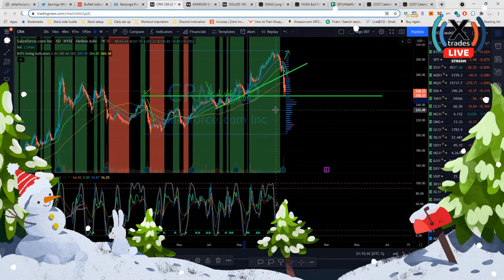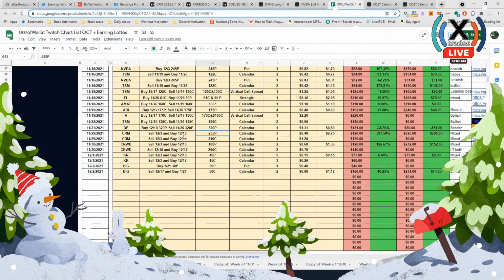So this is an area that has been tested around one, two, three, four, five, six times prior to earnings. So that's identified as a good support slash resistance. The support and resistance is the same line, but it's only called a support when the stock candle is above the line. It would be a resistance if the stock candle was below this line and trying to move back up. Since it's trying to bounce here, this is a support line, right? So that's how I figured we did the $255 puts side.